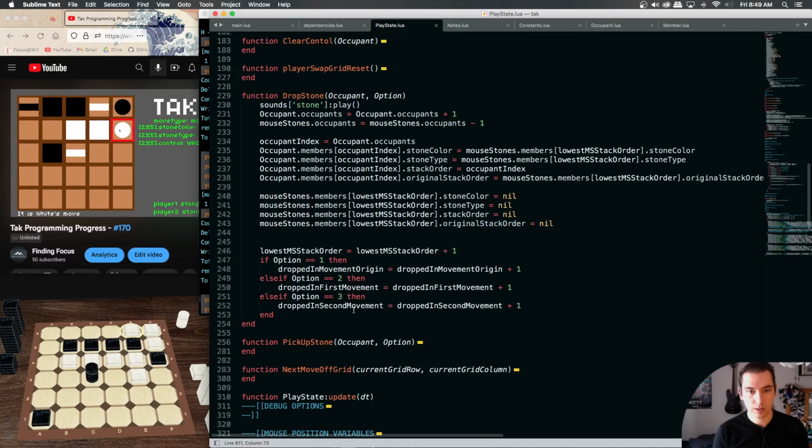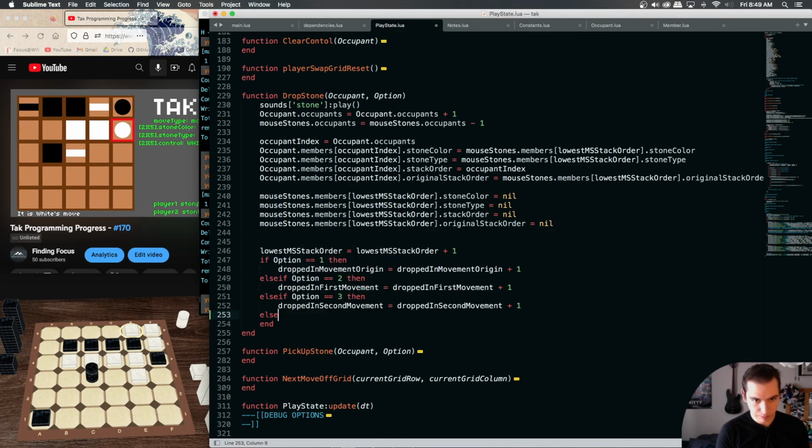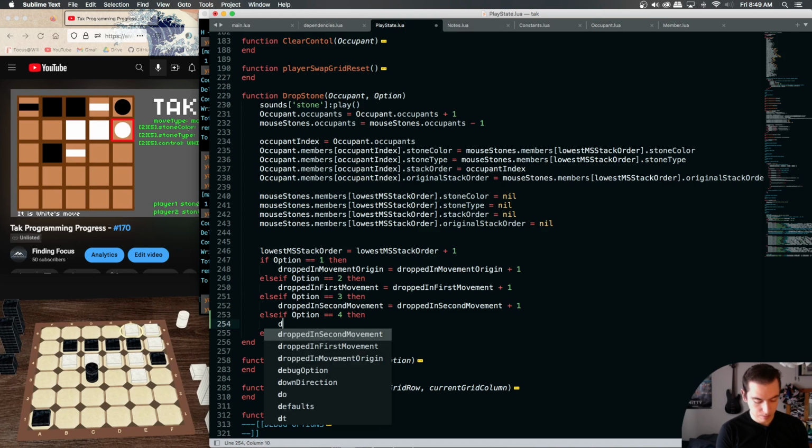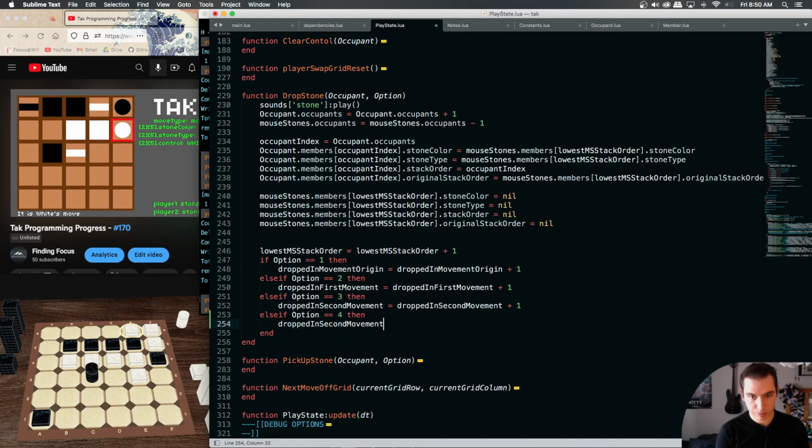So right here, we need another option. And if our option is equal to 4, then we want a variable called dropped in 3rd movement that gets incremented here.